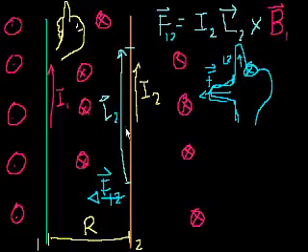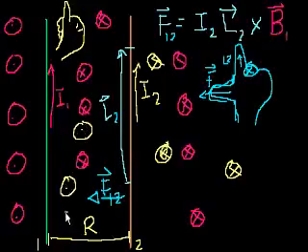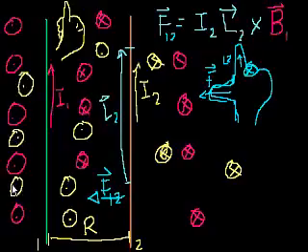Now, what's going to be the force on current 1 from I2? What's going to be the force there? Well, it's going to be the same thing, right? Let me draw I2's magnetic field. You do the wraparound rule, it's going to look the same. So on this side, I2's field is going to be going into the page. But what's I2's field going to be doing here? It's going to be popping out. Right? I just did the wraparound. Take this wraparound, wrap it around that wire. So that's the field of I2.